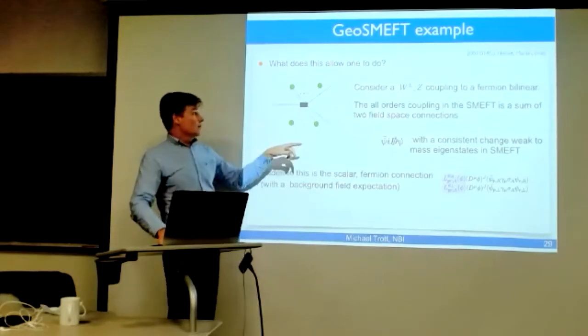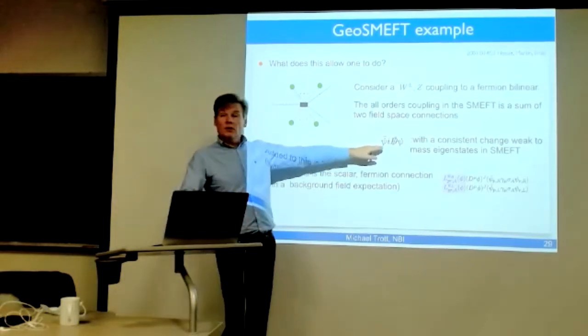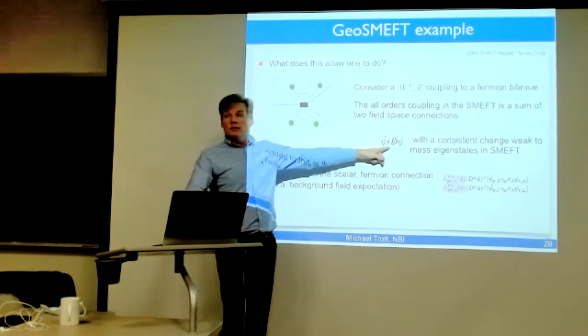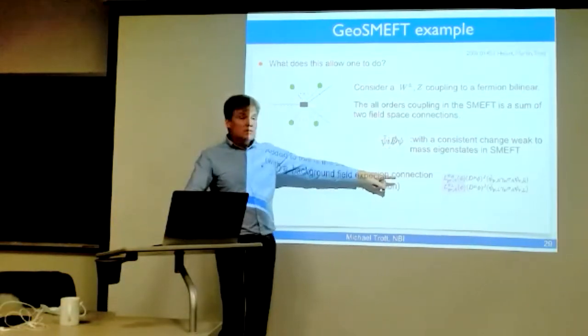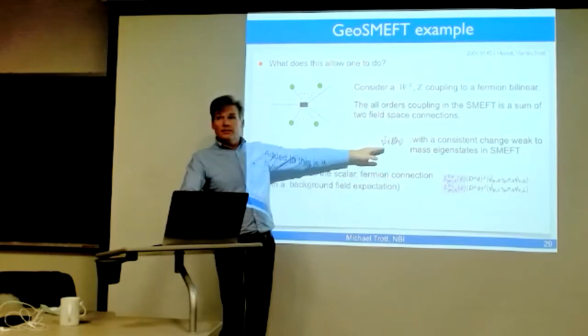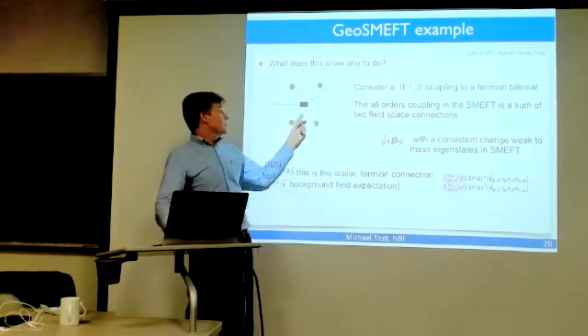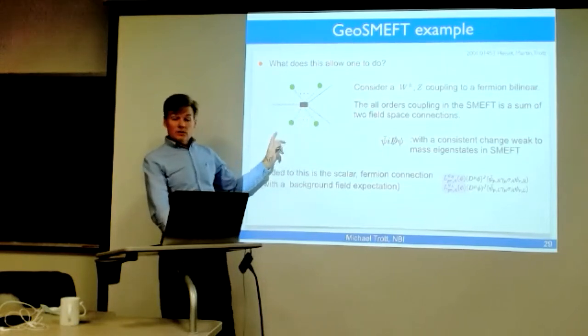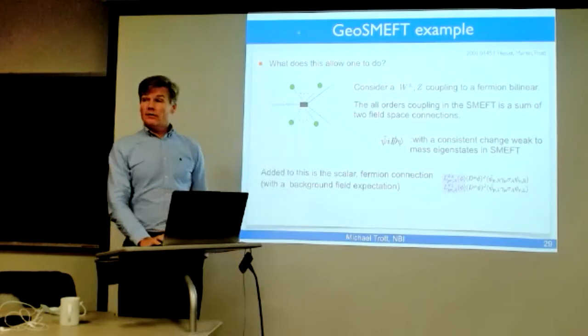So what do we need to do that phenomenology? Well, we need basically this kinetic term with the canonical understanding of the curved field space Lagrangian parameters in there, which we now know at all orders. And we also need this field space connection, if there's one like this around, to add to this term. Those combined describe this at all orders in the vev expansion up to loop corrections, which we also have to do. We'll get to those in a moment. So if we knew that, we'd be able to do a lot of LEP phenomenology.